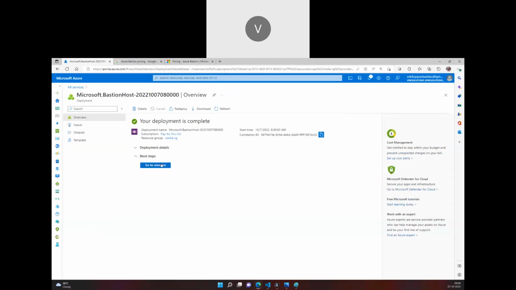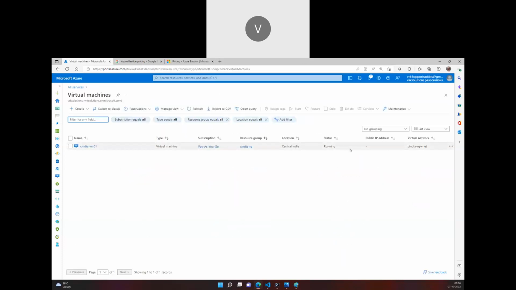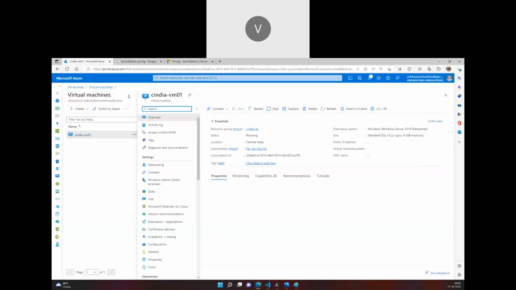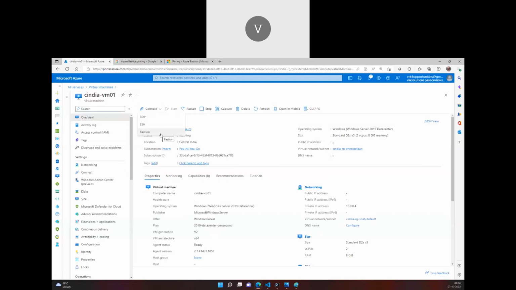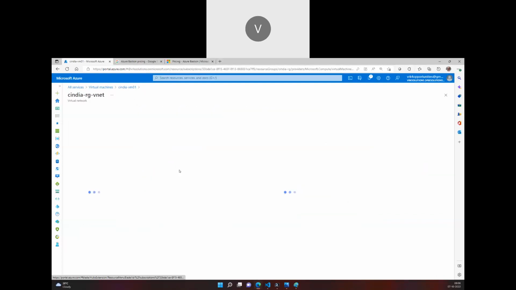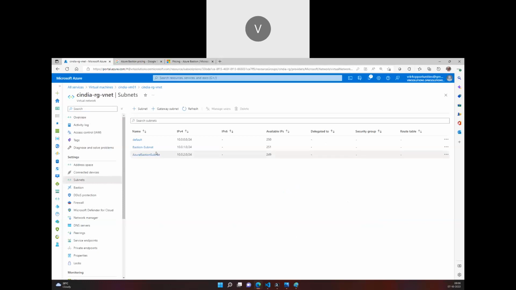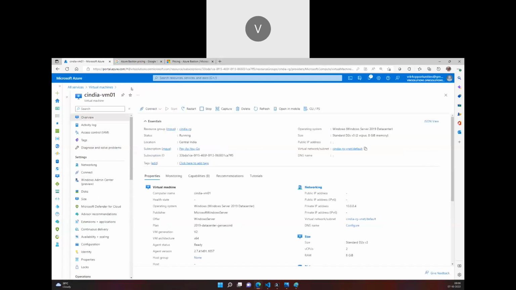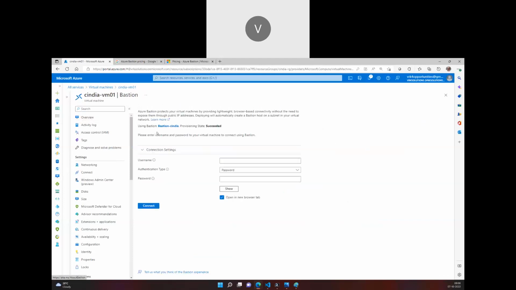So the Azure Bastion service has been configured. Now I'll go. This virtual machine doesn't have any public IP address, but let me connect to this Bastion service even though it doesn't have a public IP. So how will I do it? As I configured Bastion service for this network, and that is in this so and so subnet, Azure Bastion subnet. I will go back right now and click on Bastion.